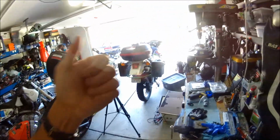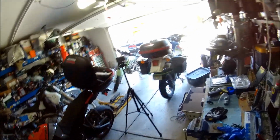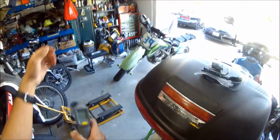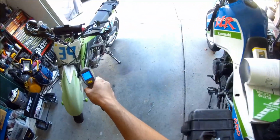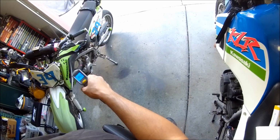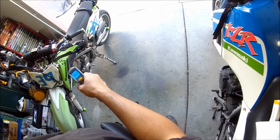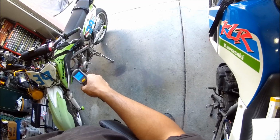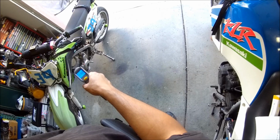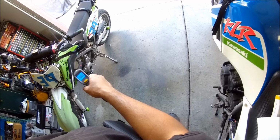Alright, but yeah, we did get an hour of runtime, so hour and 5 minutes now. Well, we can shut it off now. Also, I have this doohickey here that tells you how hot stuff gets. The cylinder is about 180 something degrees, and so is the cylinder head. The engine cover is 100 degrees, so you definitely don't want to touch that. That's 200 degrees right there.